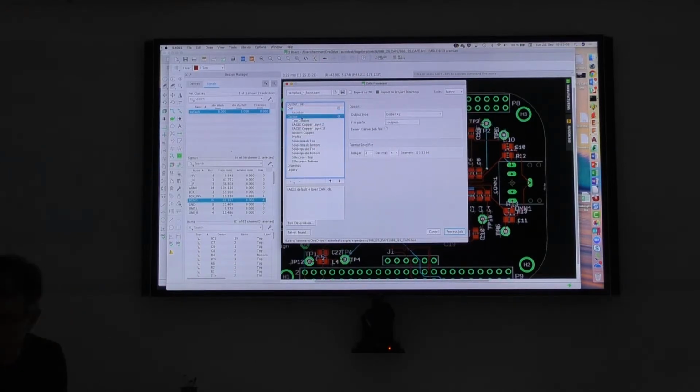Maybe if I print something or do it manually, some people etch their boards at home in mother's sink, wherever. And you have the Gerber files, Gerber X2 again. I can decide about the units again. Format specifier, top, you see all these files that are created. I can add a description and so on. And if I say process job, we get basically the same as we have done before. So that's about creating manufacturing data.